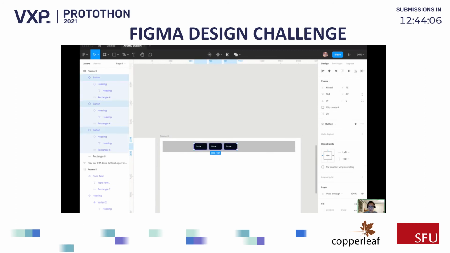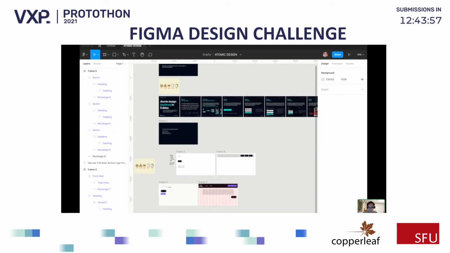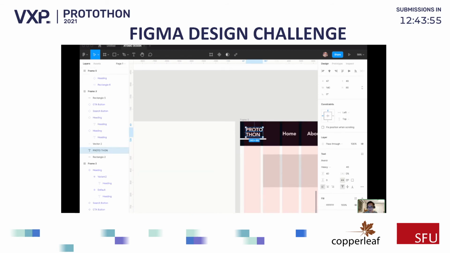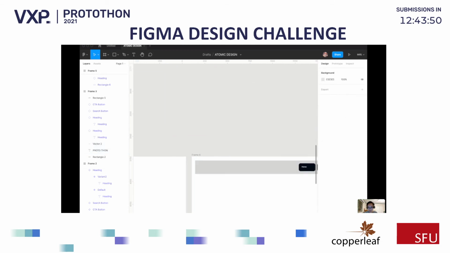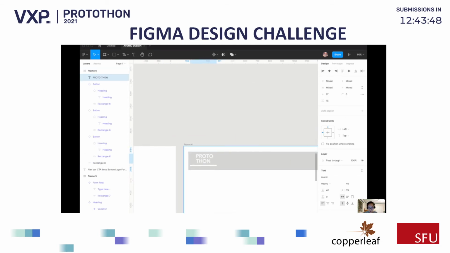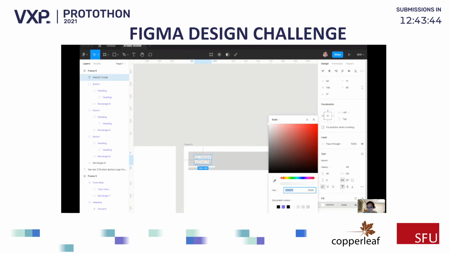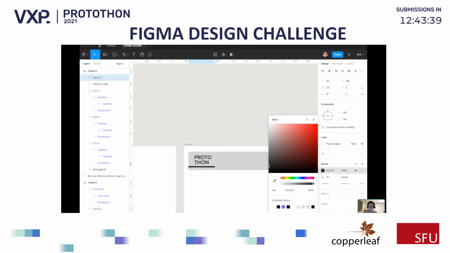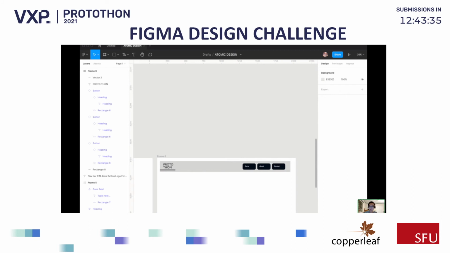And then let's say as I begin to scale this up, I create a nav bar, and then let's say I add in a logo. So I'll take this one I made earlier, change the color. Let's do something like this, for example. So now I have my nav bar.